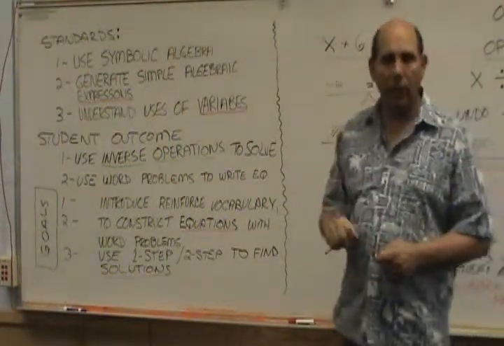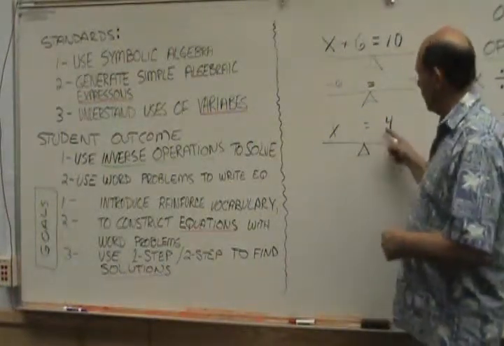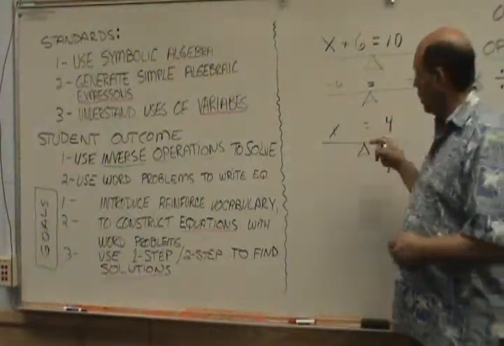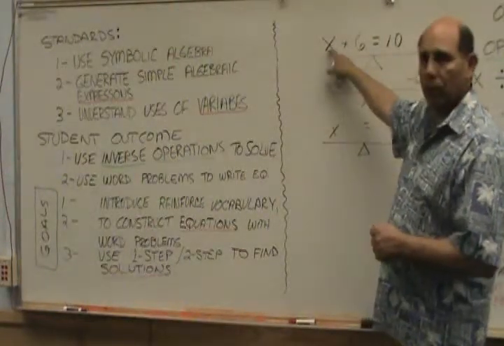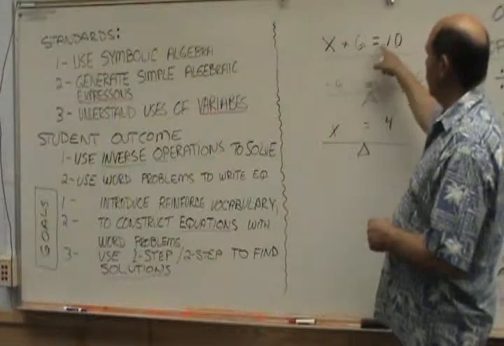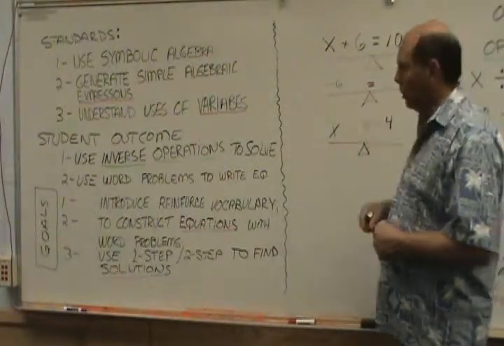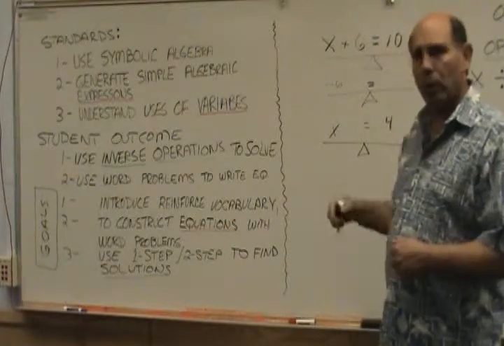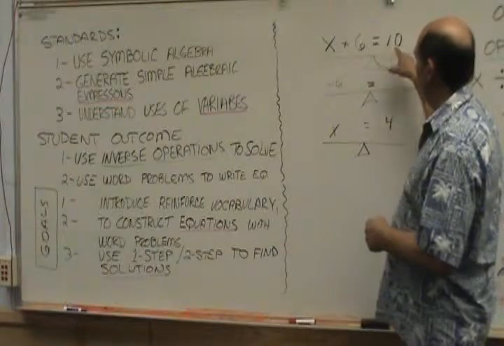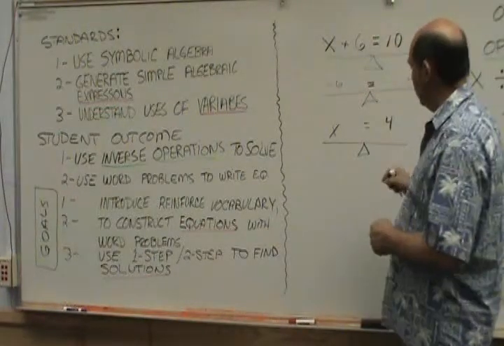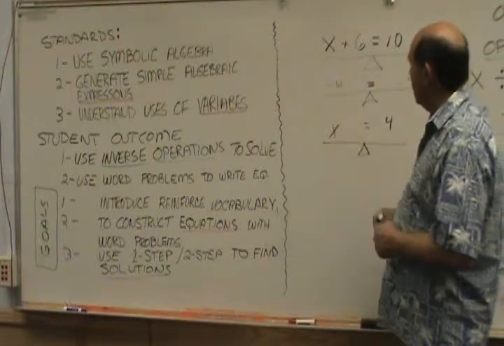Now this is the actual solution. We don't say it's the answer. Answer is just something, but a solution has value to it. So you can't just put any number in here. For example, 3. 3 plus 6 equals 9. That's not an equation; that's not a true statement. An equation is an algebraic statement saying that one side equals the other side, and it's a true statement. So this is called the solution, not the answer.